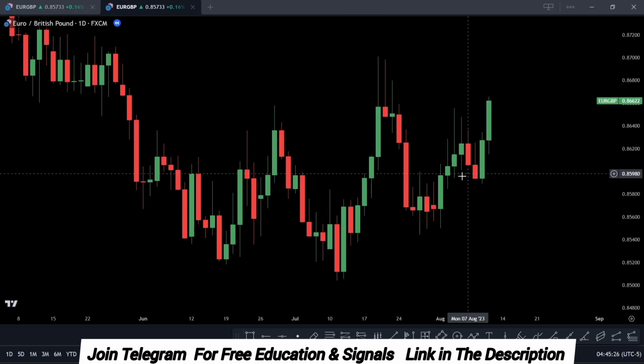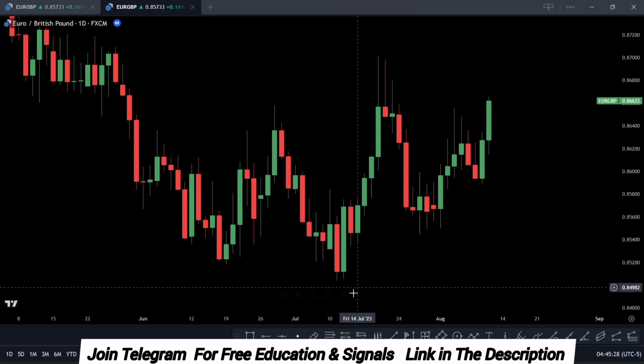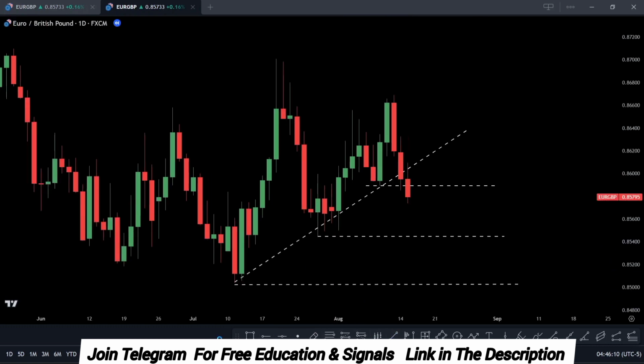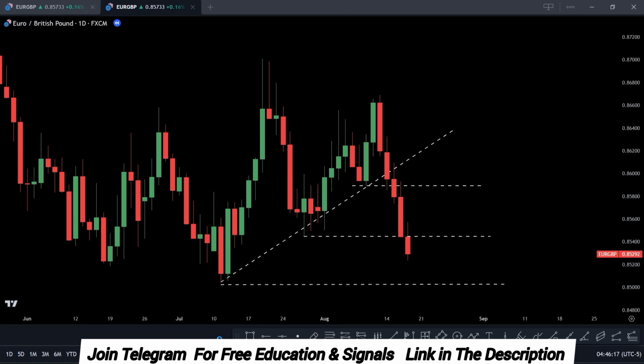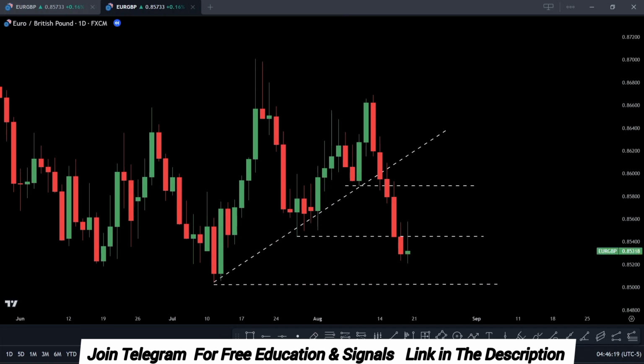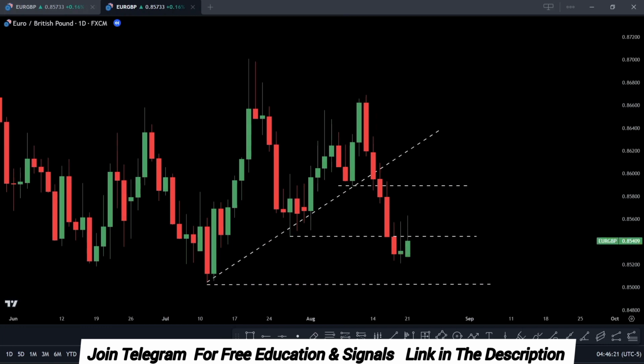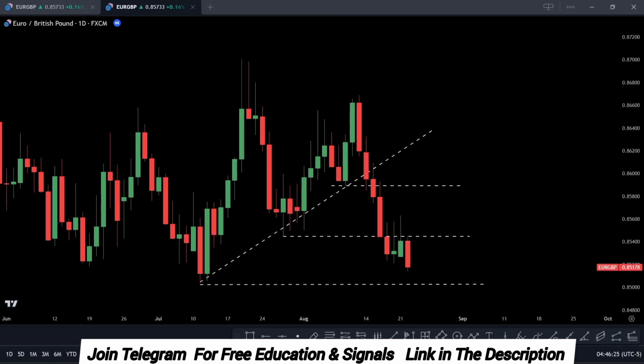So on the daily time frame, we see the price has created a lot of liquidity here as well. Price took the liquidity, did not give us any bullish institutional candle, went lower, and did not give any bullish institutional candle. Now they are creating some long wick candles there. Still no momentum for buyers here.